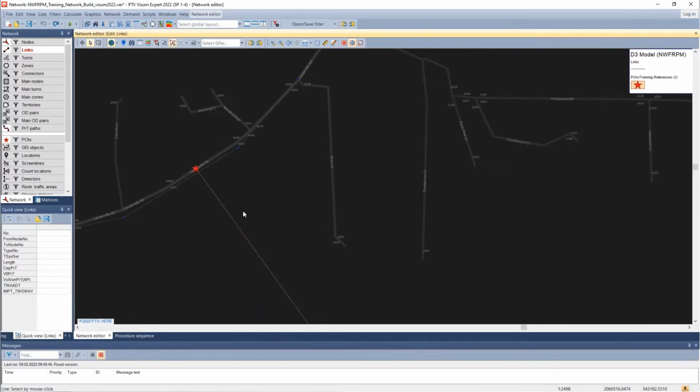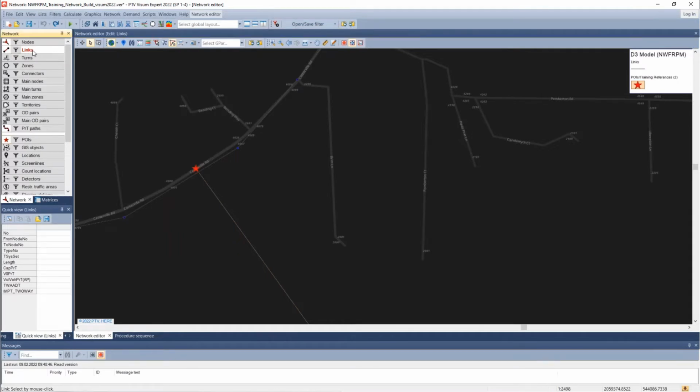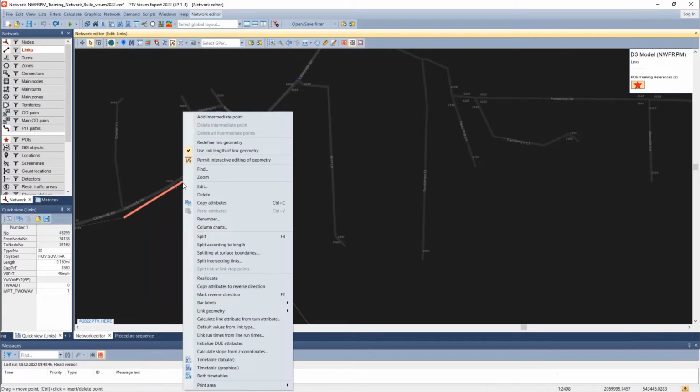So to do it one more time, again, make sure you have the links set up. So you have the links selected, you have the edit mode selected, and then we're going to find the link that we want to split, and we are going to right click on it. So you don't have to select it first or anything, you just need to make sure it's highlighted. So get your cursor near the link and make sure it's highlighted. And then you're going to right click anywhere on the link and use the split option.